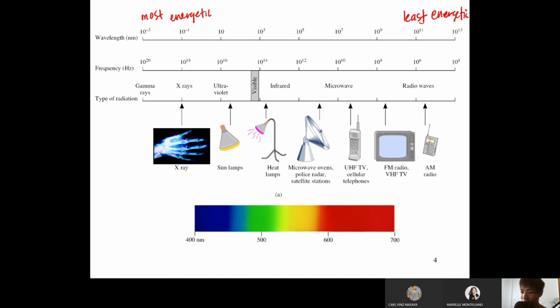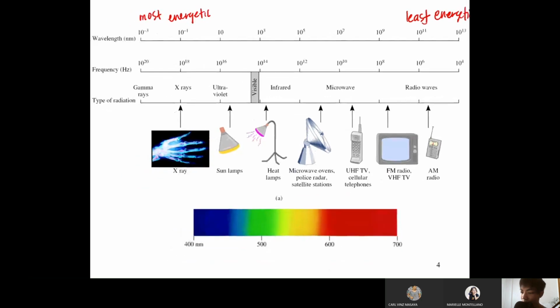So makikita natin dito, looking at the wavelength, if malaki yung wavelength natin, mababa yung frequency. Kumbaga, there is an inverse relationship sa dalawa. Tapos, kapag maigsi naman yung wavelength natin, malakas yung frequency. Mabilis yung frequency, ibig sabihin, it can do multiple cycles in a second. In this case, 10 raised to 20. So, that's 1 with 20 zeros.